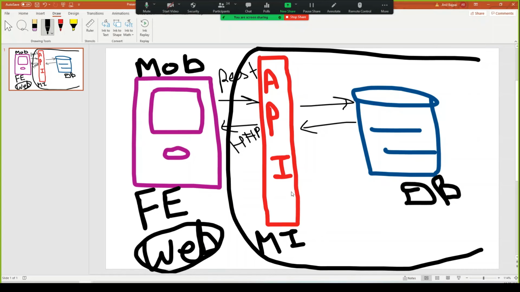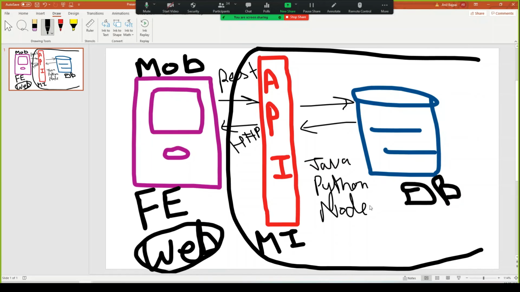Where this API sits, it sits on an application server, usually Tomcat, right? There are certain frameworks which can be used, node, right?